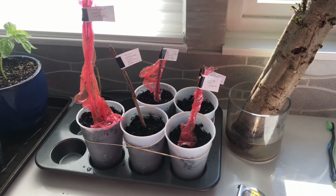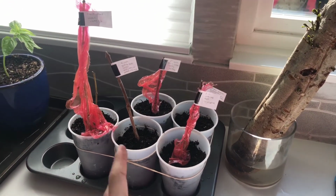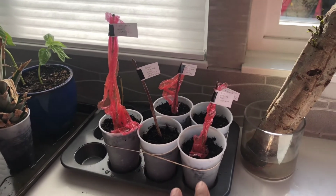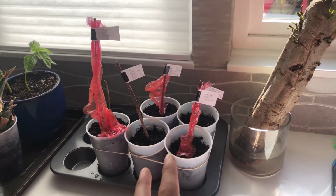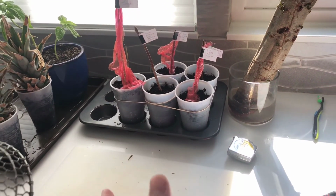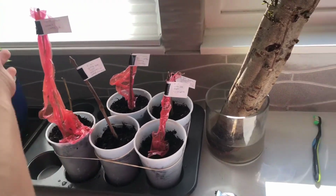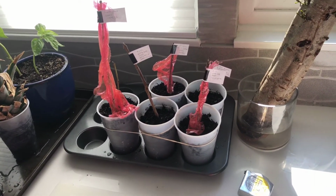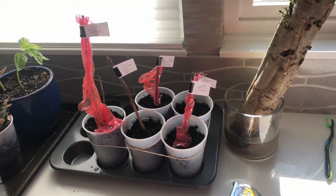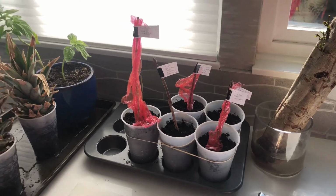I'm gonna date them real quick. But basically, yeah, you just leave it like this. Make sure the soil stays moist, in indirect sunlight. I might move it a little bit so it gets a little bit less sunlight. It needs a little bit, but it wants to stay pretty cool actually. I'd say you want 60 to 80 degrees probably, just a normal kind of room temperature. That's why we're keeping it indoors here.